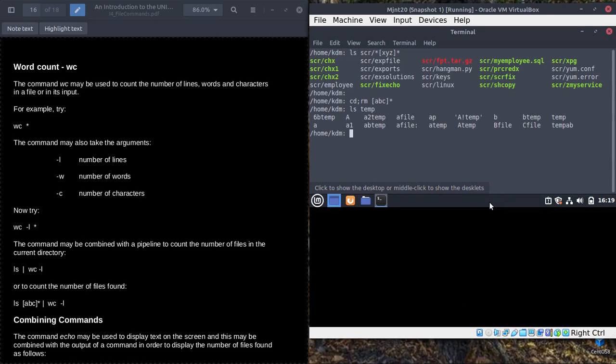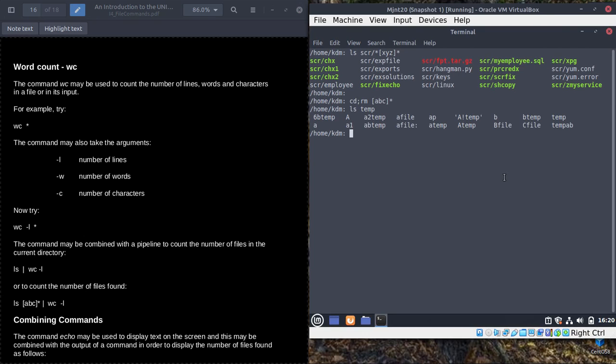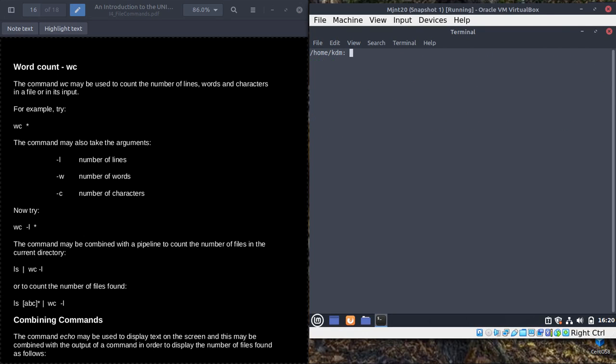One last thing, as I said, wc is a command that can be used to count things. So if you say wc on a file like Linux, it tells you, I think we did this, how many lines, how many words, how many characters. Now, if you want to see everything, you can do wc. Hang on, let's clear the screen, do an ls. You can do wc *.